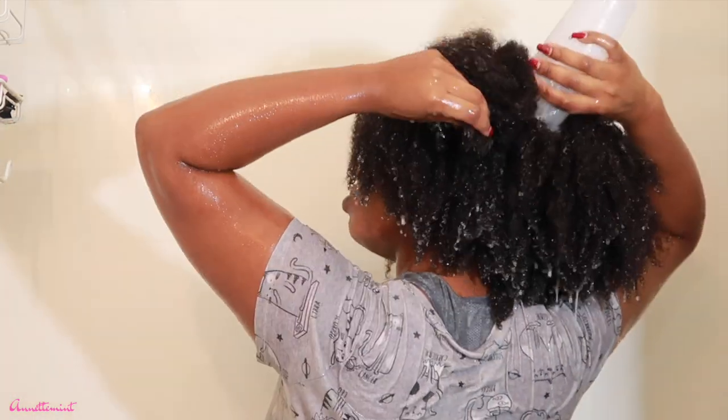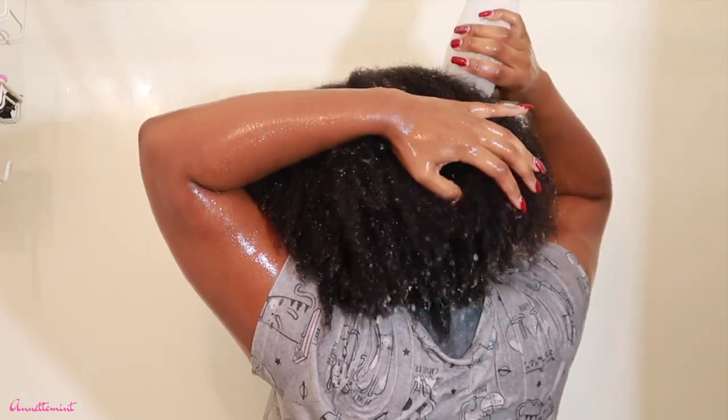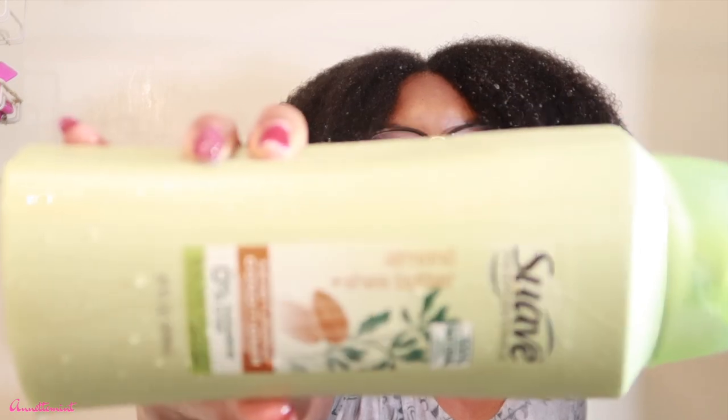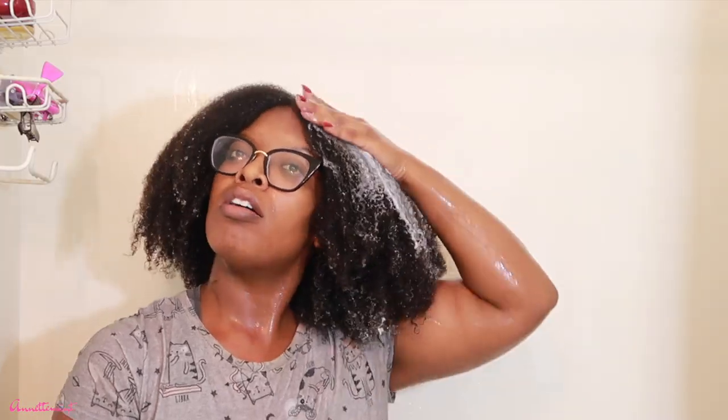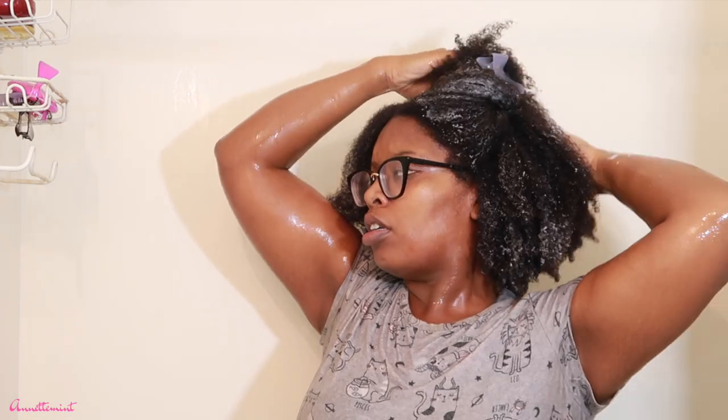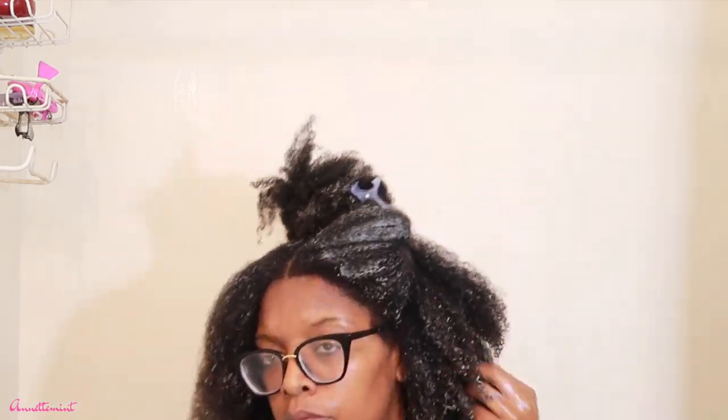And then afterwards, I'm going to follow up with one of the best rinse out conditioners, in my opinion, by Suave. It is their Almond and Shea butter. I absolutely love this stuff, you guys. This is what I use mainly along with Suave's coconut conditioner. So, all right, we're going to go ahead and get this hair wet and continue to apply the conditioner.